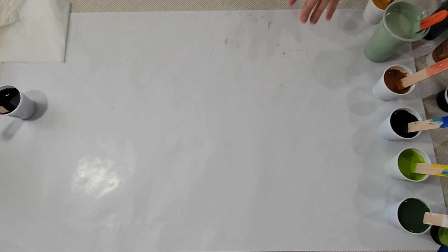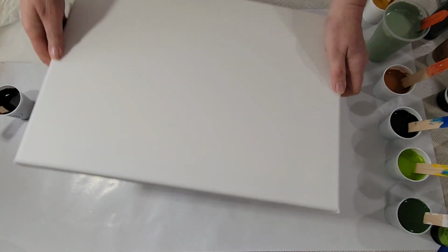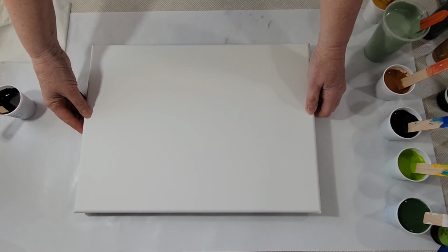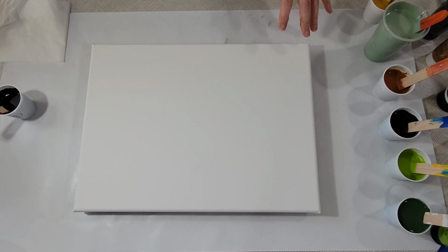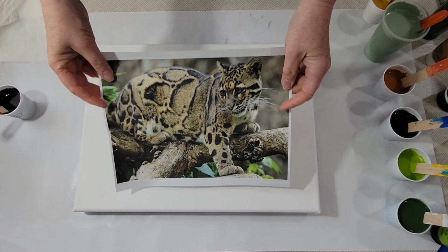Now, today's pour is going to be a swipe, and it's going to be a background for a commission of sorts that I have, and we want a real natural-looking background, natural colors, greens, and so forth. I'm going to be painting this clouded leopard.